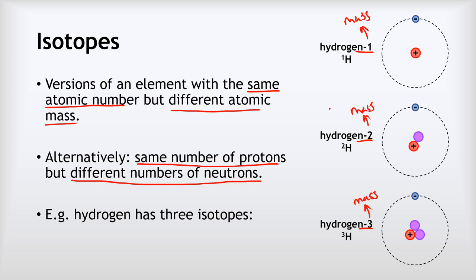We can also write them in a different way. We can put the mass superscript, so we write out the symbol and we put the mass superscript for it. So 1 for hydrogen-1, 2 for hydrogen-2, and 3 for hydrogen-3. Now if we look at their diagrams, they've all got one electron, they've all got one proton, and that's because they've all got the same atomic number. But what's different is the number of neutrons. There is zero neutrons for hydrogen-1, one neutron in hydrogen-2, the pink one, and two neutrons in hydrogen-3.